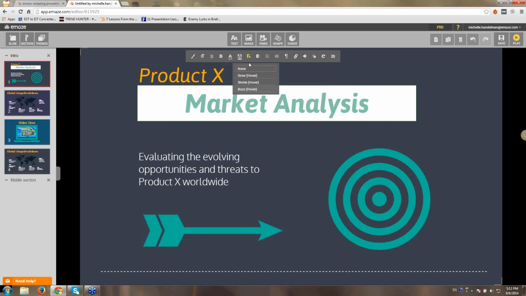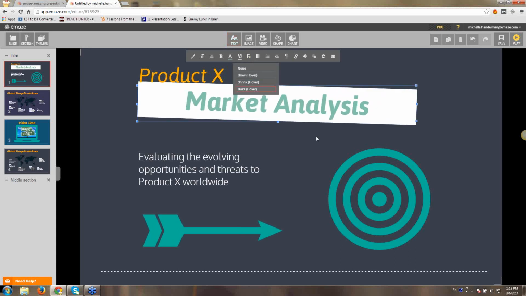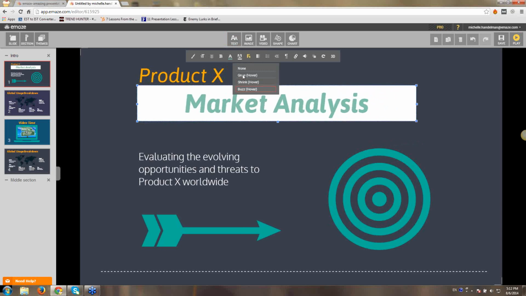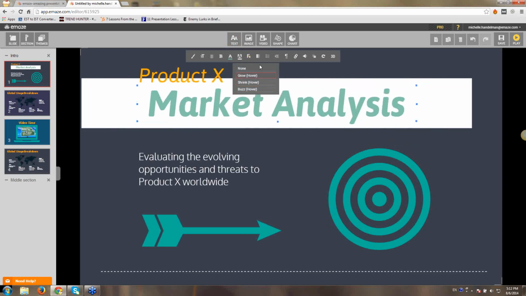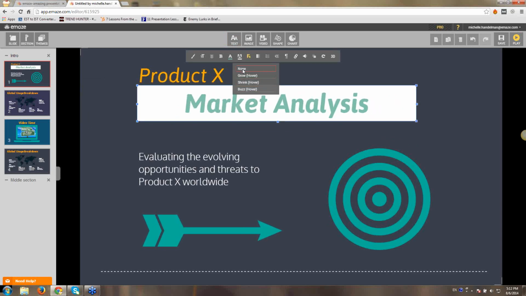If I want to add an effect to it, we do have this new feature where you can do effects. For instance, this is shrinking it in and out. Or we have the ability, sorry about that. You can make it buzz when I hover over it. You can make it grow when you hover over, which I really like. Again, this is a new feature that we have, and each template has its own different effects, and we're adding more and more of these, and they're really, really fun to use.